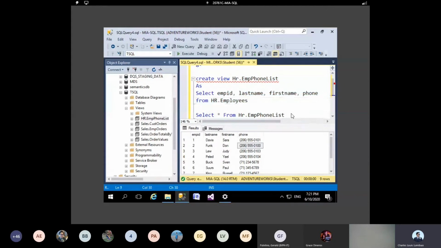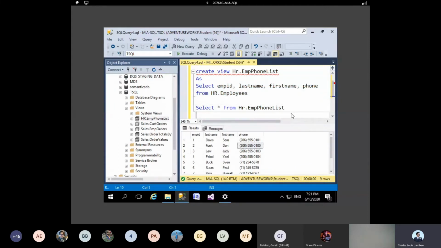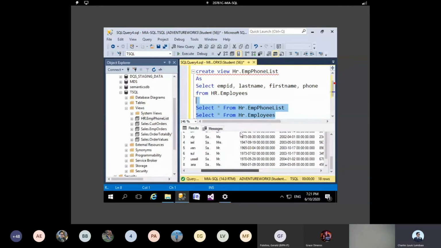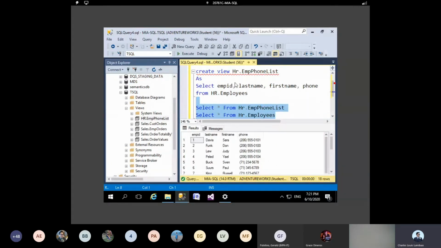So kapag kinompare natin siya dun sa ginawa natin na query na all columns from the HR.employees table, syempre mas marami yung generate ni HR.employees. Ito yung nasa baba, ito si HR.employees. Ayan. And then yung nasa taas, ito naman si phone list natin.